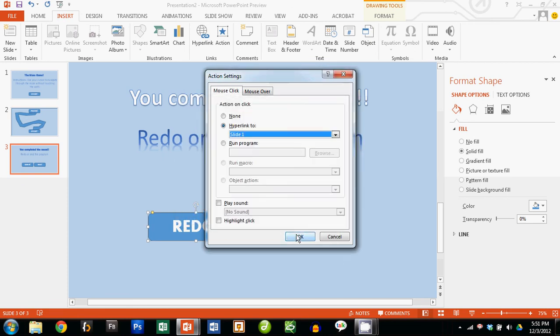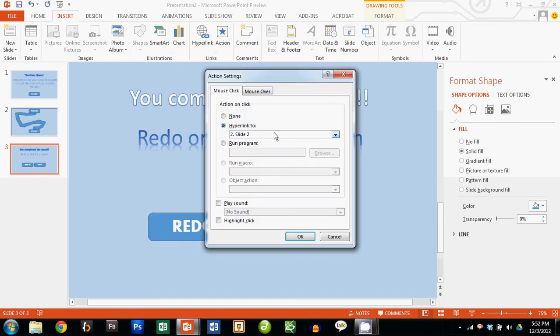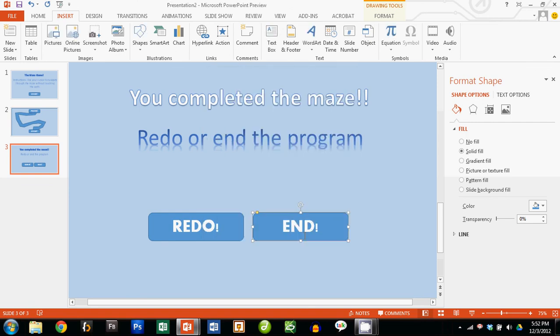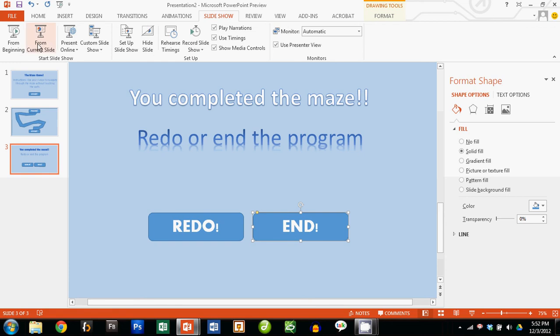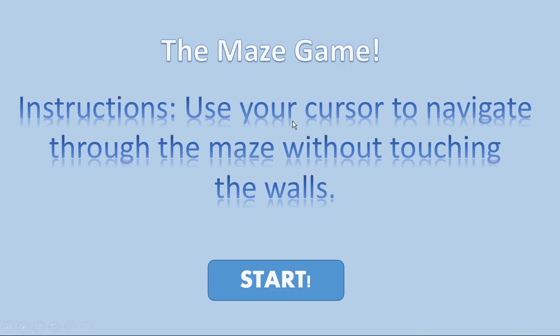Number one. And for the end button, there's a specific command and an action just to end the program right there. Just gotta click that. There you go. Okay, now you have to test it, because usually stuff doesn't work when you want it to work. In this case it will, just because I've made this so many times, but you want to test it if you're doing it by yourself.